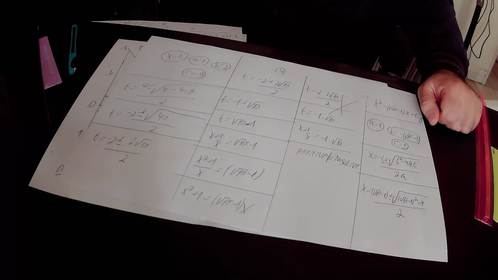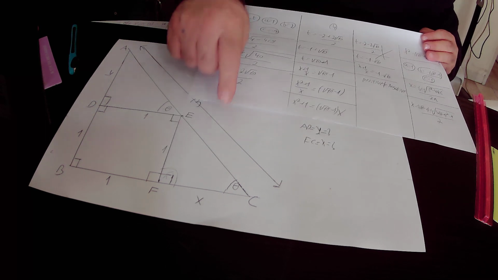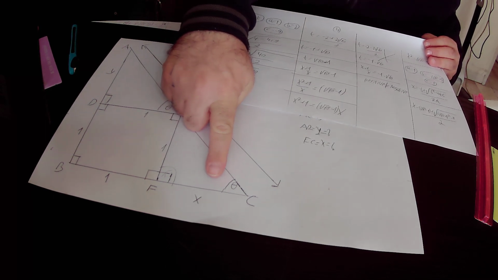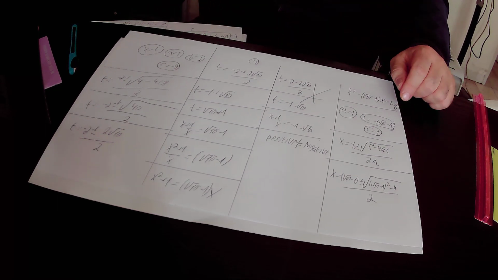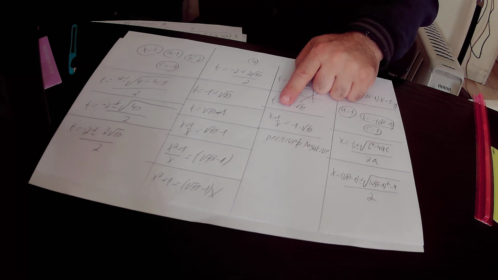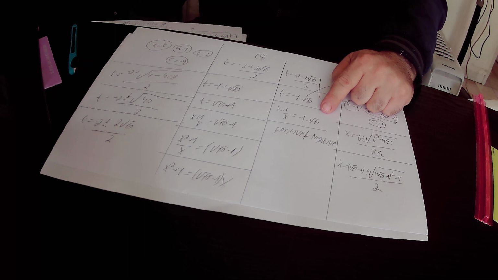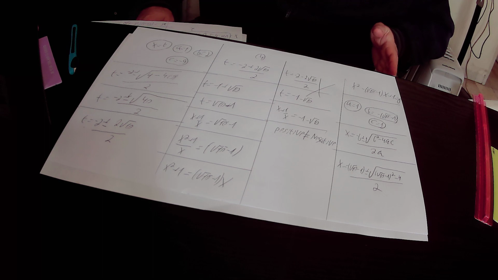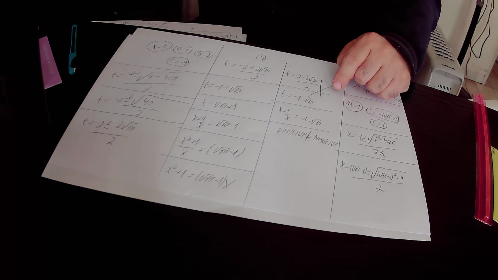But we know that t equals x plus 1 over x, and x is a length, therefore it must be a positive number. So on this side of the equation we have a positive number. On the other side of the equation, minus 1 minus the square root of 10 is a negative number, and a positive number can never be equal to a negative number. Therefore, we have a contradiction. That is to say, this solution is not possible.